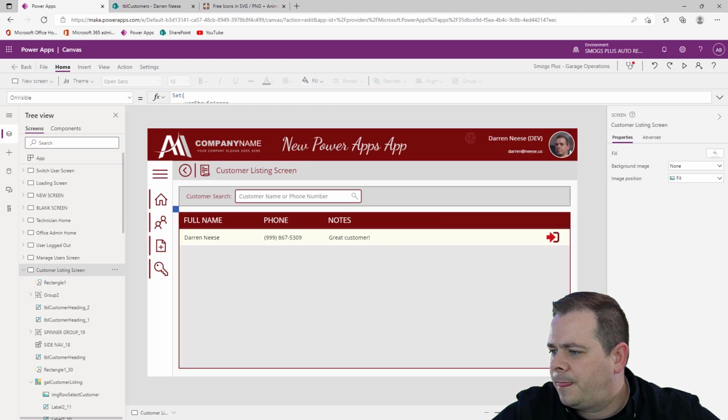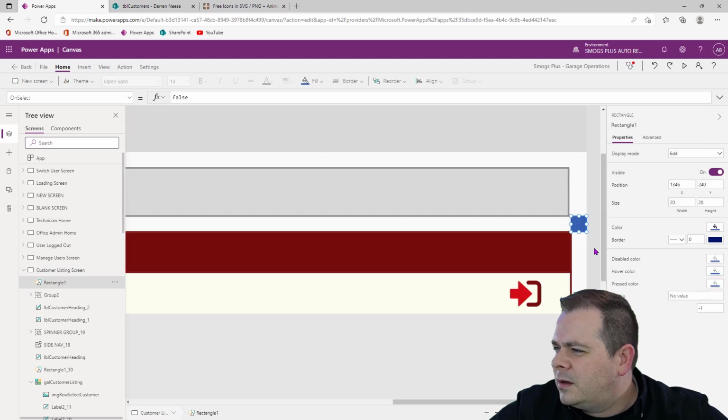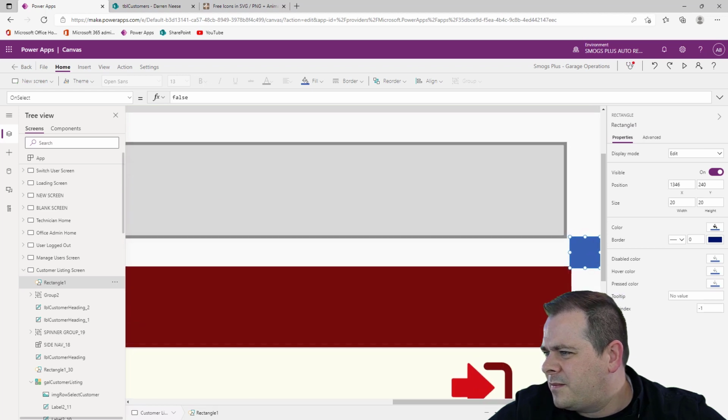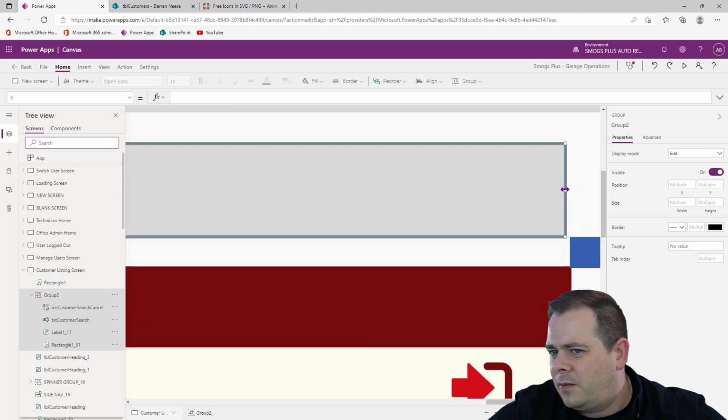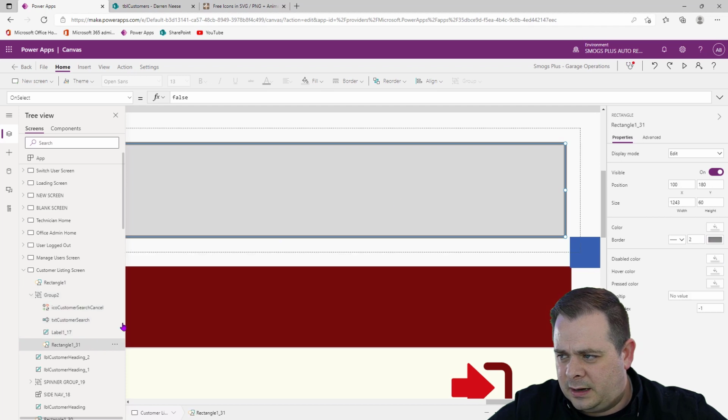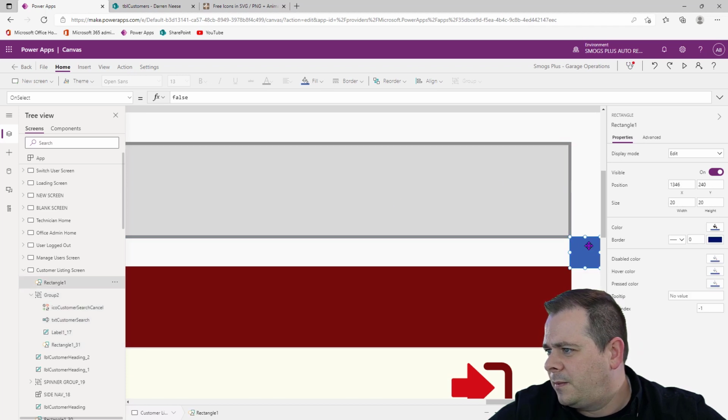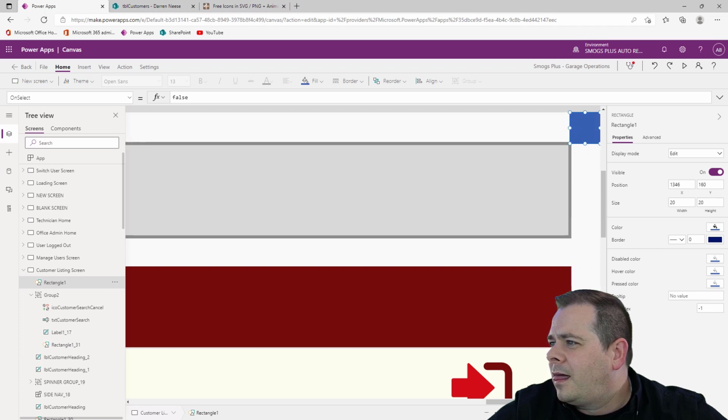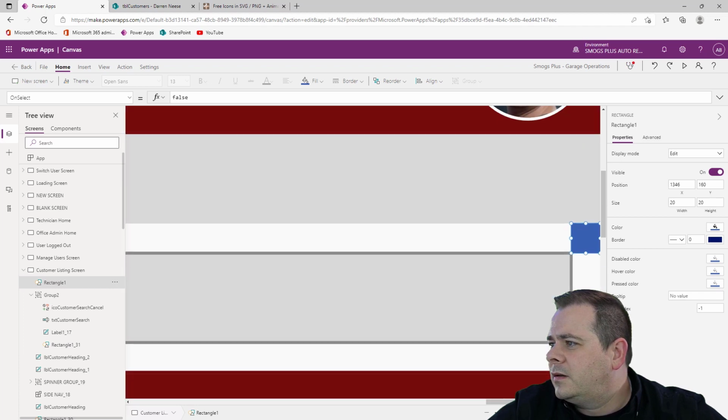Yeah, that looks good. Very good. Well, is it? No. So this rectangle needs to come out a little more. There you go. And that should look good.